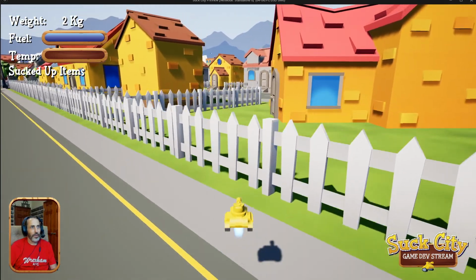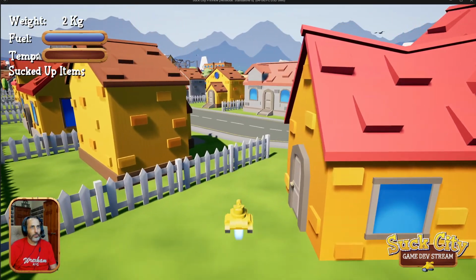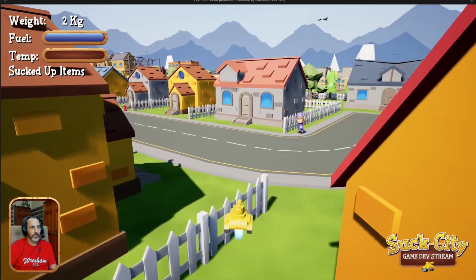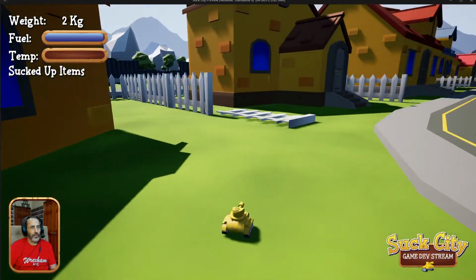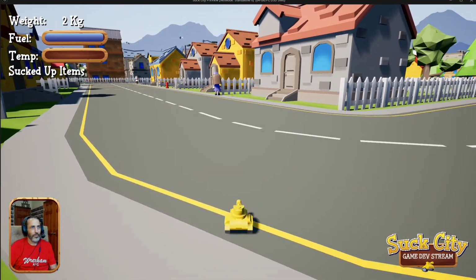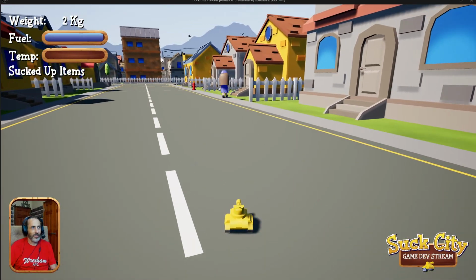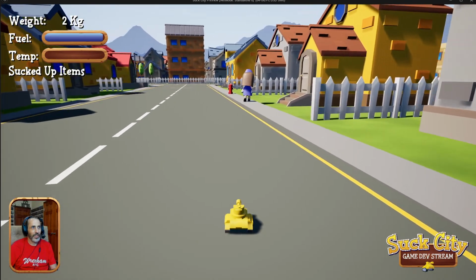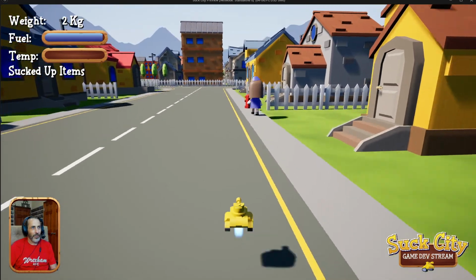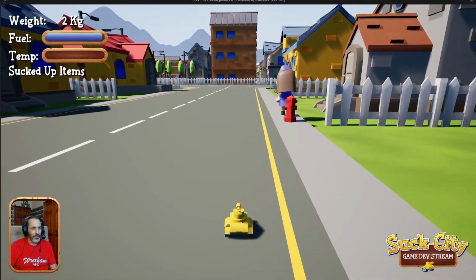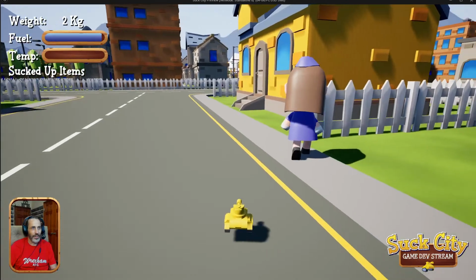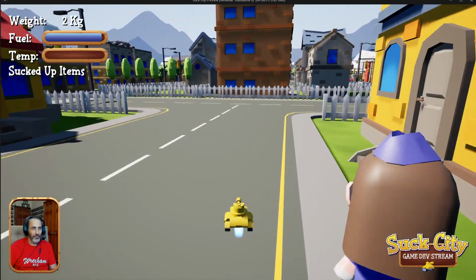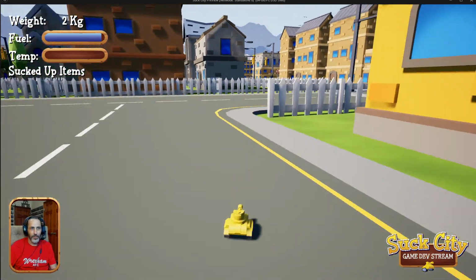Let's see, I can fly over here. I think there's some people that should be walking over here. Let's see if I can see them. Yeah, there's someone walking. I think I need to slow down their walk cycle. They're walking a little fast for the steps they're taking. Another weird thing that I haven't been able to figure out yet is they kind of lean like they're walking a little more to the right, like they're tilted a little bit, and I haven't been able to figure out why that is.